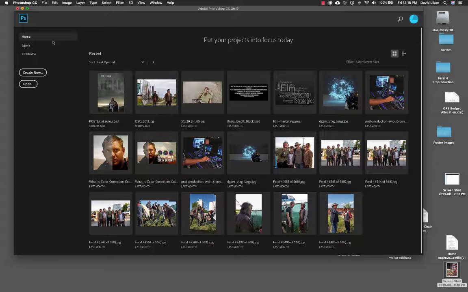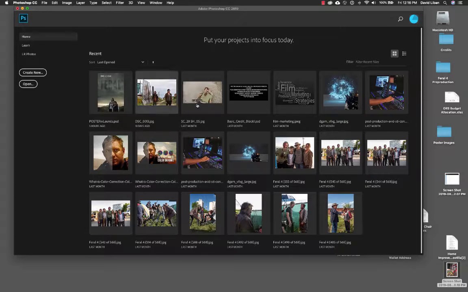Okay, I'm going to show you how to understand a little bit more about the basics of Photoshop. If you are already a Photoshop user, you can likely disregard this video. I will not claim to be a master in Photoshop, but I know how to get accomplished what I need to get accomplished. If you're brand new to Photoshop, this is kind of a difficult program to wrap your head around because it doesn't do things that you would expect it to.